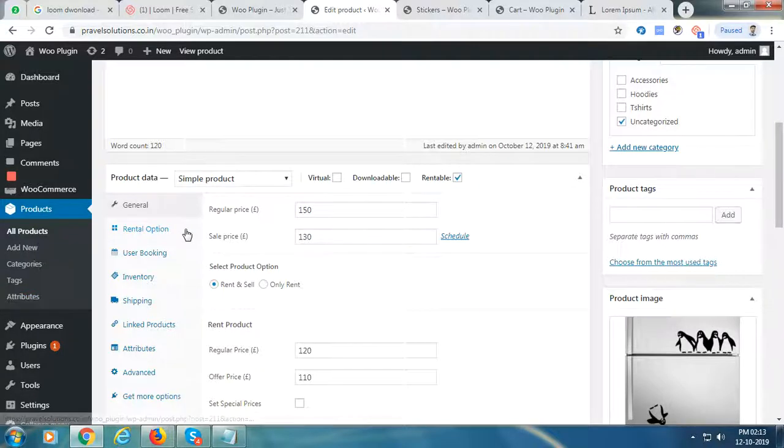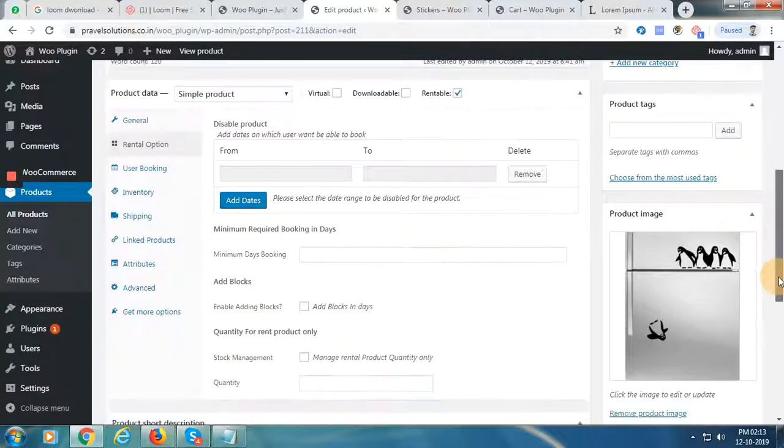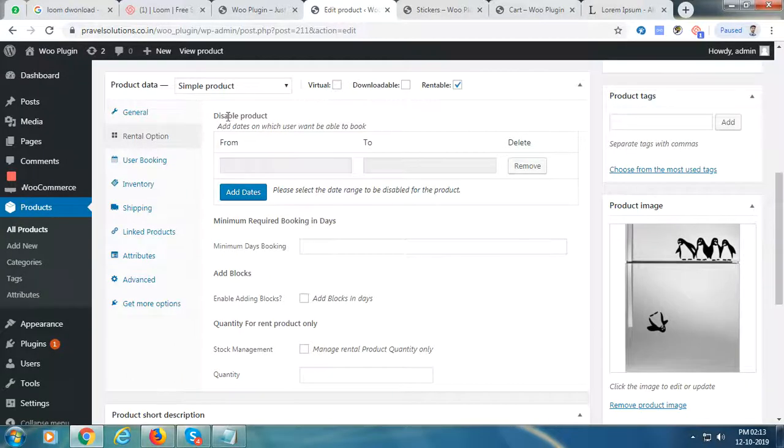Let's move forward to the rental option tab. In here we will see more options. The first option is disable product. If we set a certain date range in this section, then the product will not be available for customers to rent in that particular range. Let's check it out.